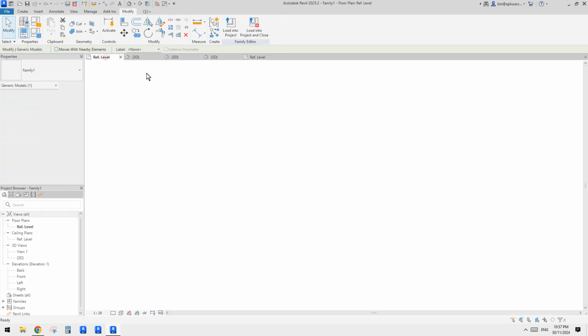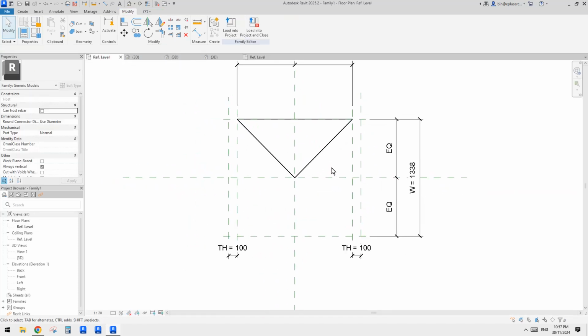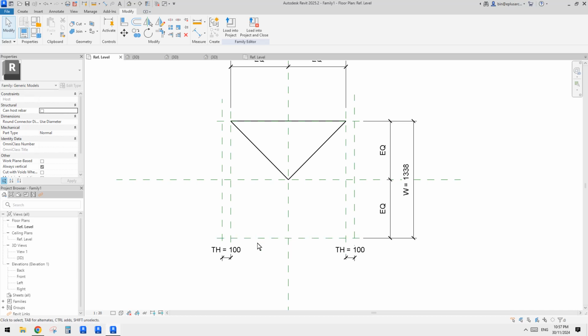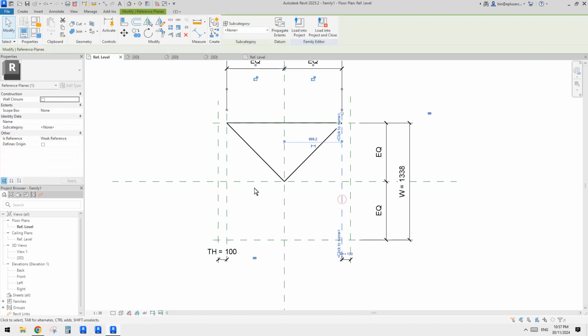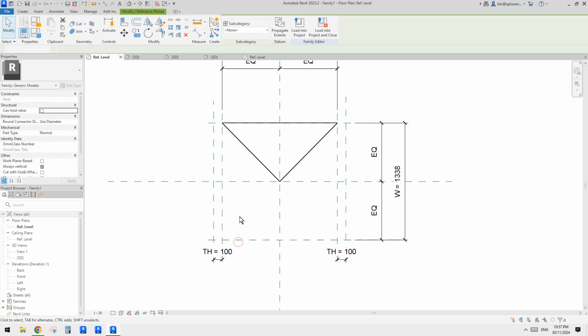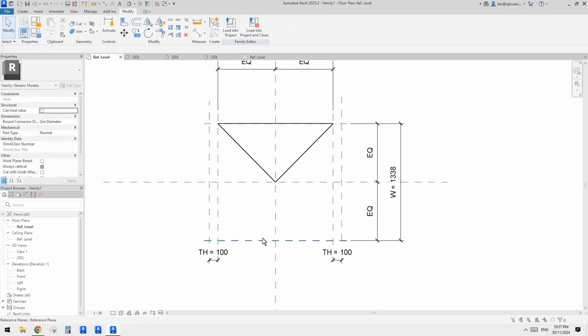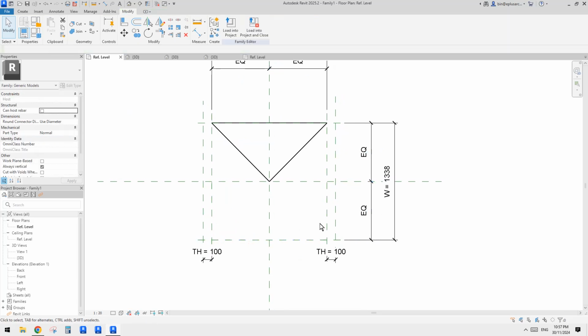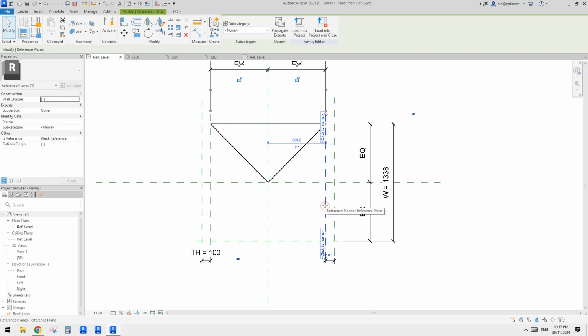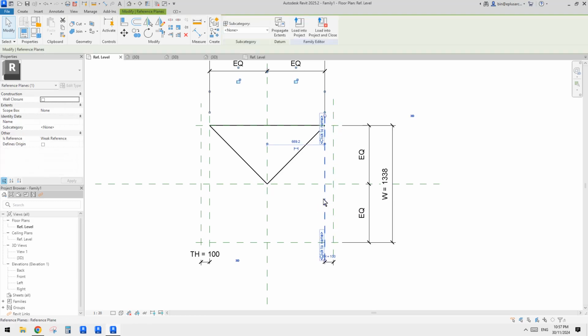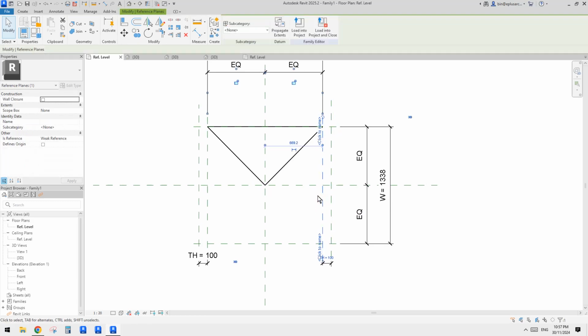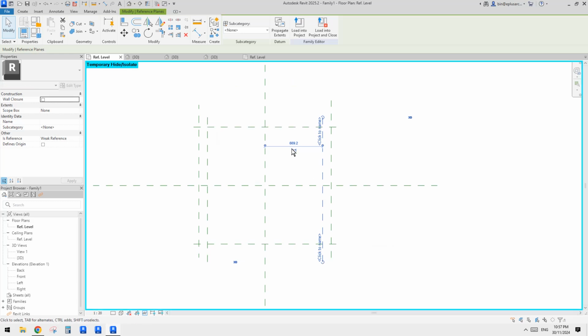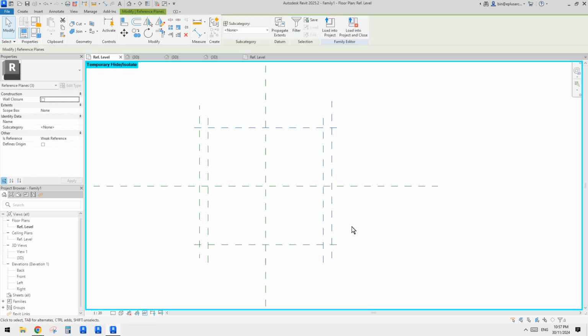The reason is because we have all these reference planes in this family, and now I don't think we need them. So let's just turn them off. Not hide them, not delete them, but I'll type IC to isolate, and then select all. If I select this one, it says weak reference.